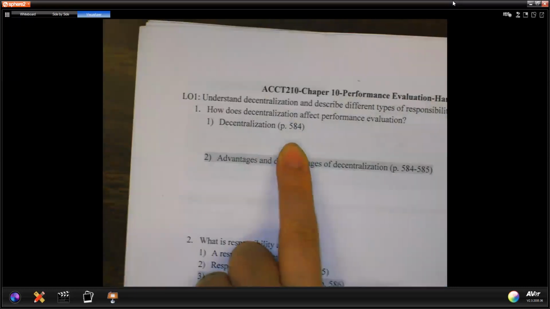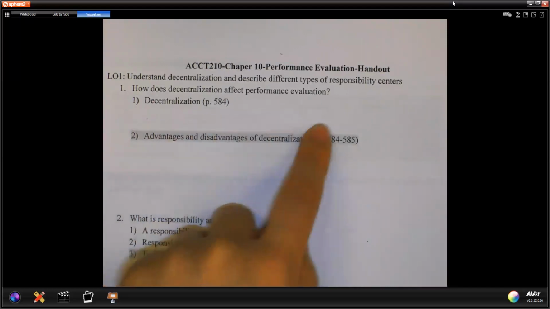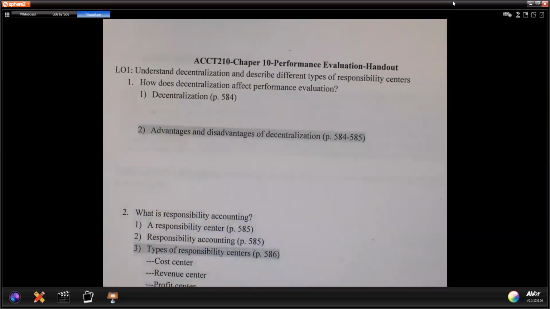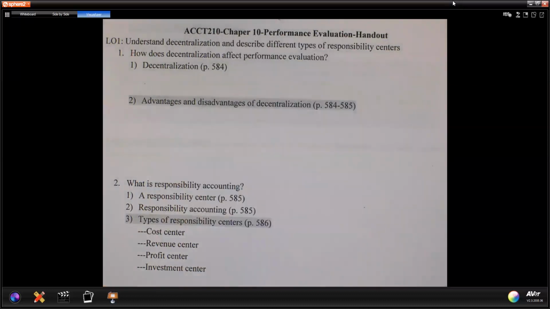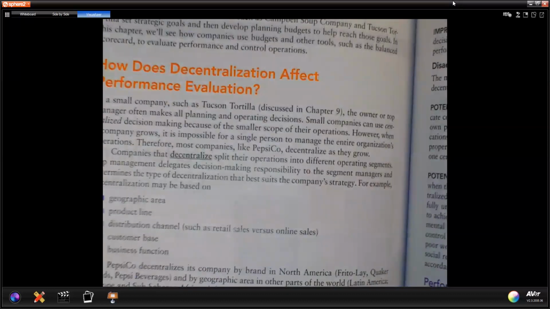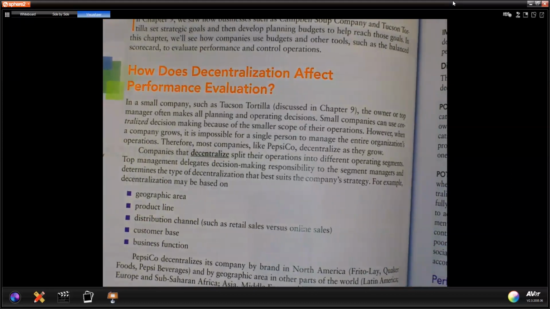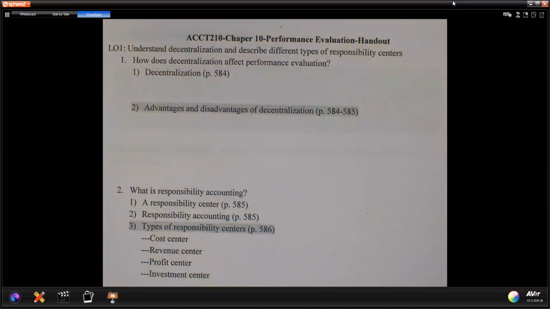So when you read the textbook, make sure you write down the concept, advantage and disadvantage. Everything always has two sides, right? It has a good part, it has a not-so-good part. So make sure you read your textbook and get some general idea. The only reason I ask you to read the textbook is so that when you have a multiple choice, you can get the right answer. Okay? I will never ask you to write the sentence word by word. So as long as you understand the concept, cool.